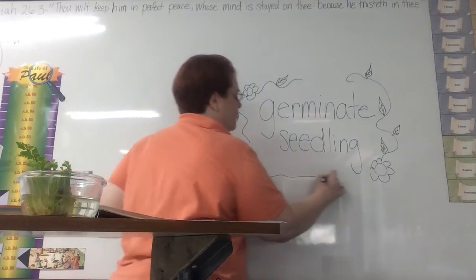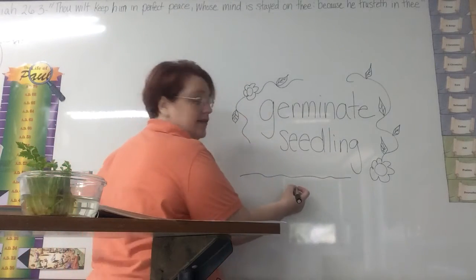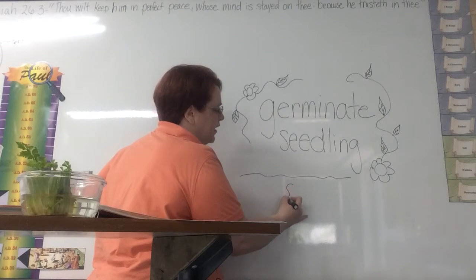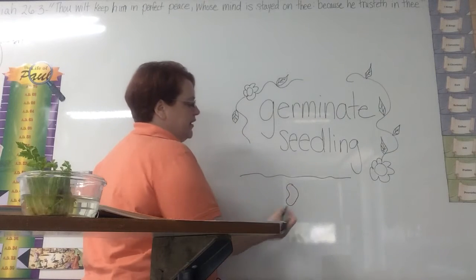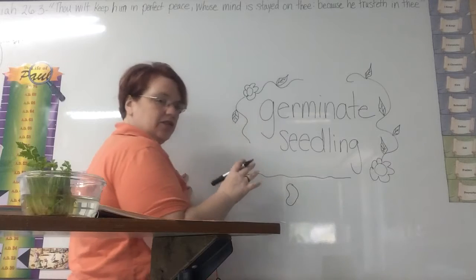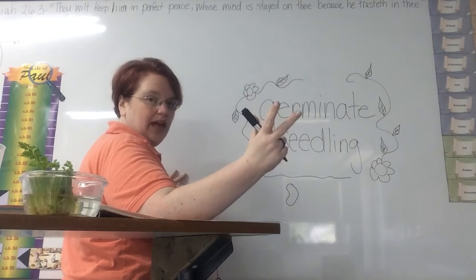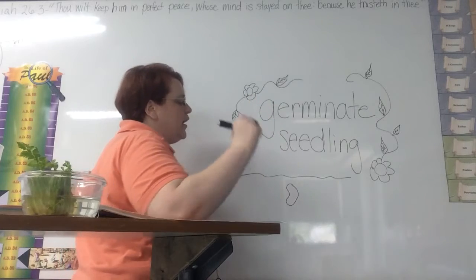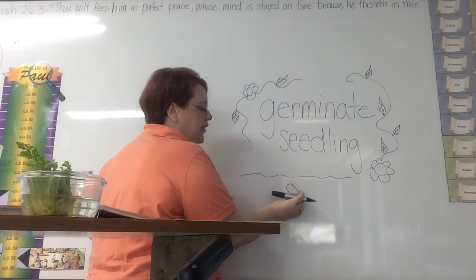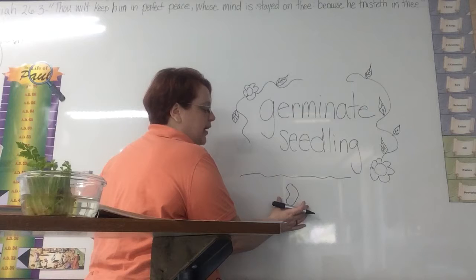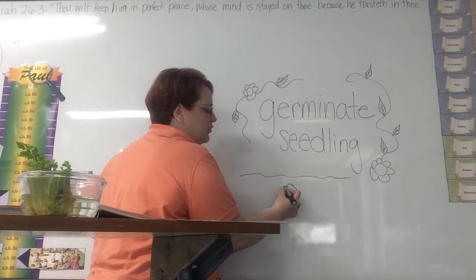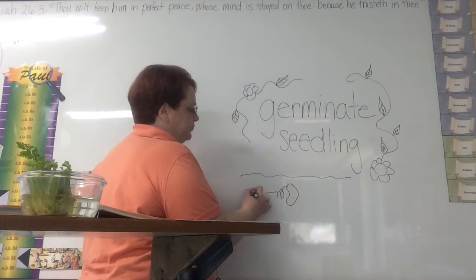I'll draw a little picture for you, and I'm going to make this rather big so you can see it. All right, put a big bean seed in here. And when it's just right, remember, water, right temperature, and the right amount of air, usually nitrogen. When it's ready, it will absorb water and it will get bigger or swell. And then when it's just right, these little things start coming out called roots.